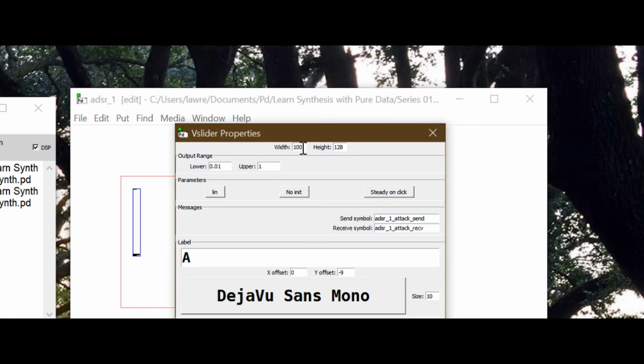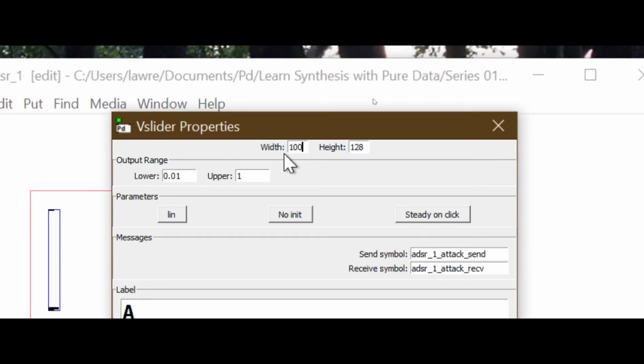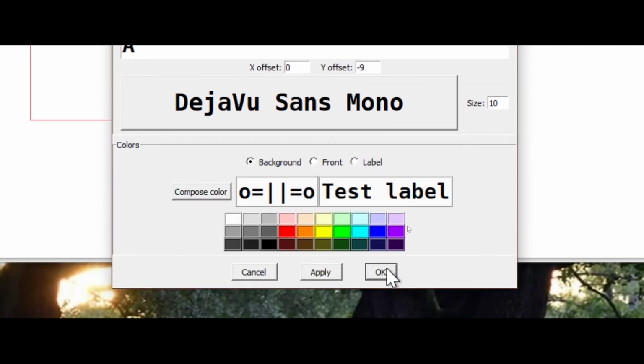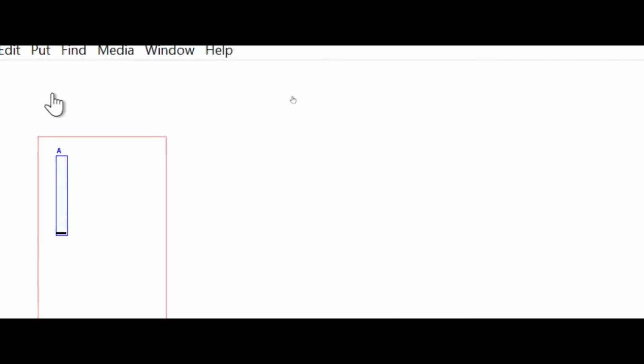Oh, wait a minute, that's width. I think that was 15 to start, so I'll put it back. Height is here, and its height was 128, so you could literally go from 0 up to 128. But we've changed that range, so we're going to make it 100 pixels tall. So you can literally go from 0.01 up to 1 and select each of the values in between.